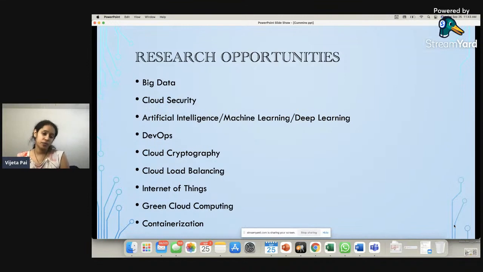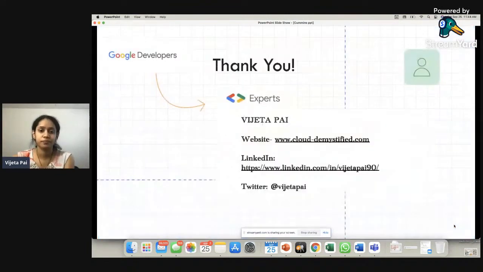Next is green cloud computing. Green cloud computing is nothing but having an eco-friendly way to run your applications. Like you need to make sure that the carbon emission is less, and you need to be friendly to the environment as well, right? So that is a really good research field right now, green cloud computing. So if you're interested in research, you can explore any of this. You can do a master's, you can go ahead. So long term, but do keep this in mind when you're concentrating on cloud.